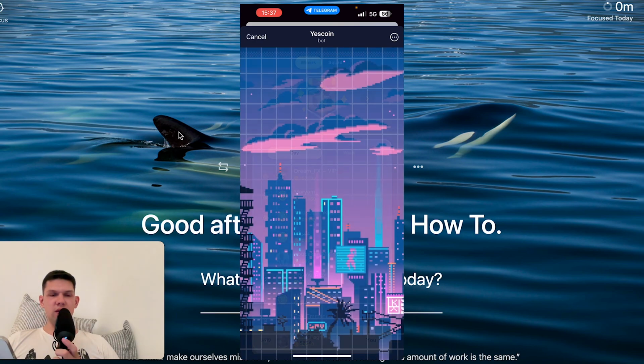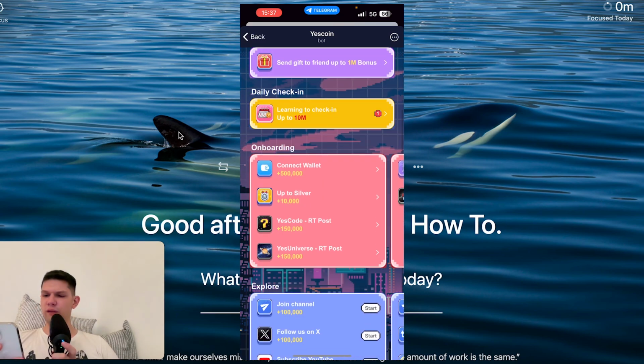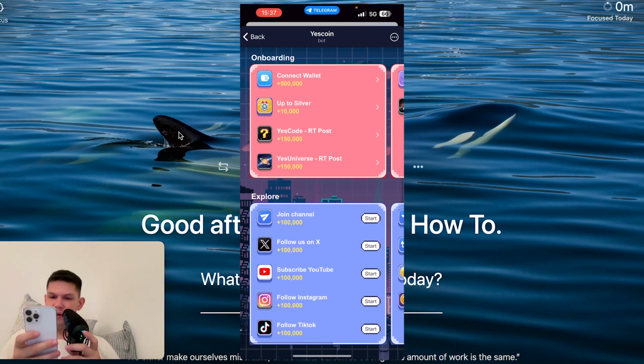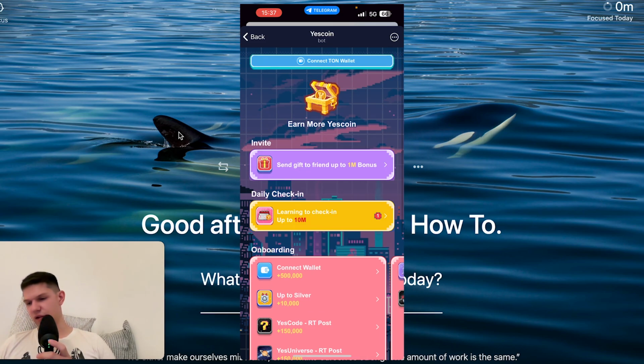Another way is to get more of them. Just click on earn at the bottom left, and then you have all of these things you can do to get a reward. So connecting your wallet, you get 500k. If you reach silver, you get 10k. If you join their channel, 100k. If you follow them on Twitter, that's another 100k, and so on.